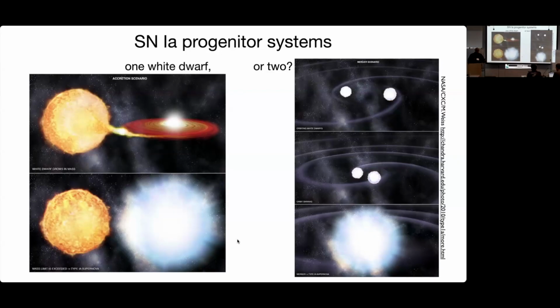Just imagine a binary system. One star has evolved to make a white dwarf. Okay, now you need to accrete material onto the white dwarf, get it to the Chandrasekhar mass limit, where we think we can assume that an explosion is going to start as the equation of state of the star is changing in the core, et cetera.